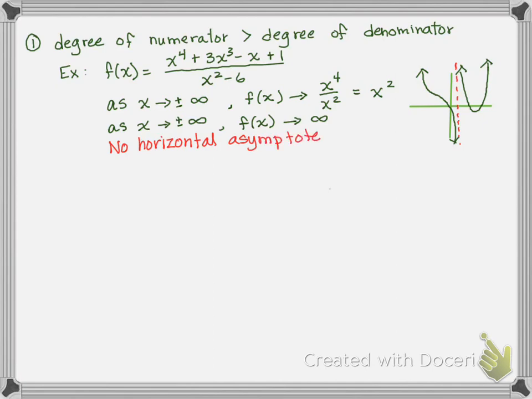It is possible for these to have what's called an oblique asymptote or a slant asymptote, and the only reason I mention that is that the homework problems have multiple parts, and one of the parts asks about an oblique asymptote. None of the ones I give you are going to have them, so every time you see that question, you just say there isn't one and move past it because we're not doing those in this class. But I couldn't get rid of that one part of the problem.